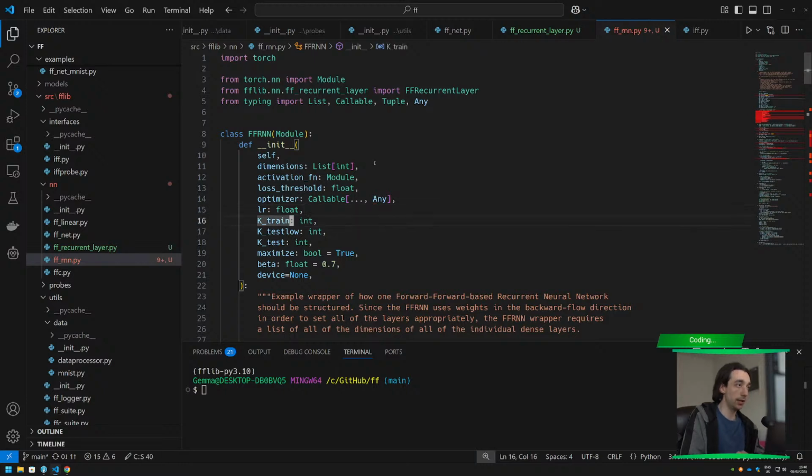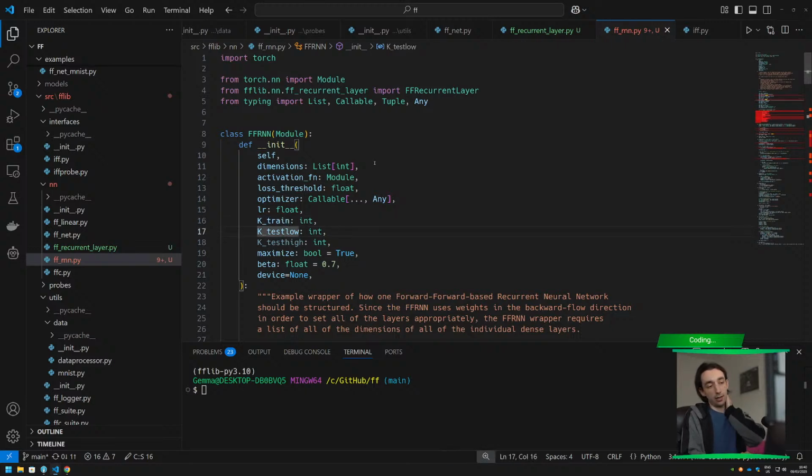LR, K-train, K-test low, and K-test high. Not sure how to name this stuff.